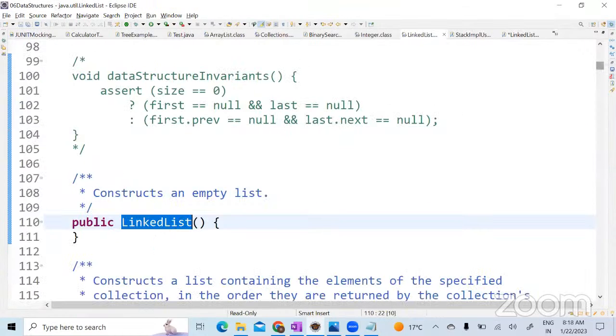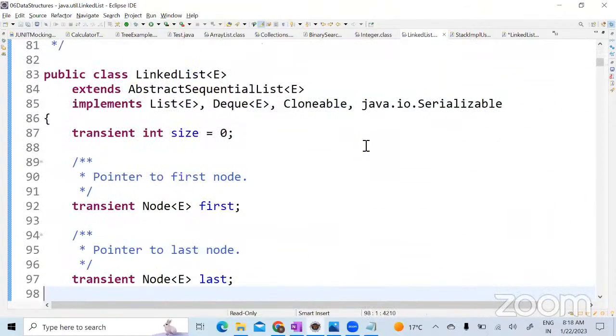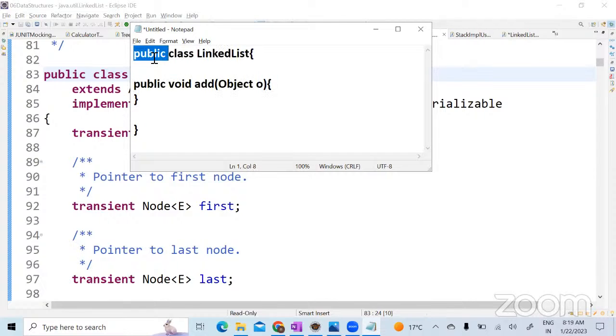Now, where is my control? Look here: java.util. This is a package. Now, what is the class name? Look here: java.util.LinkedList. That means, am I able to see the source code of the linked list class? Yes. So now, once you look here, we have seen that when I'm creating an object or calling a method, someone should have written a class called public class linked list with some methods.